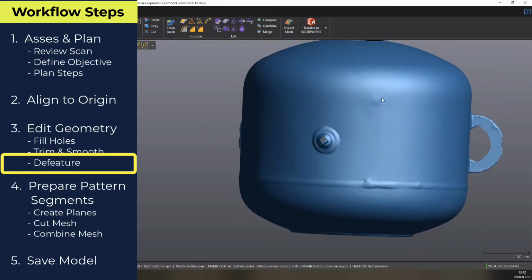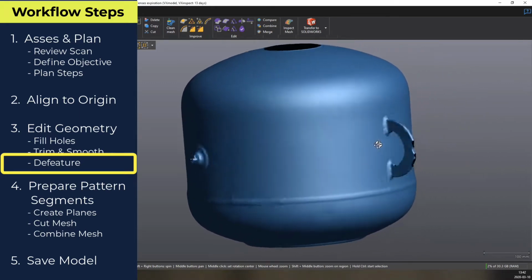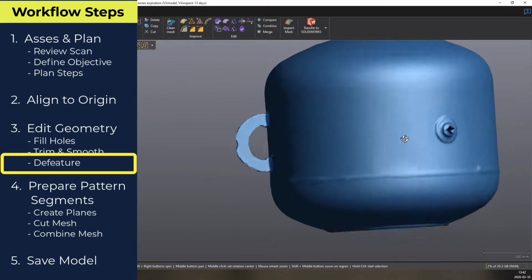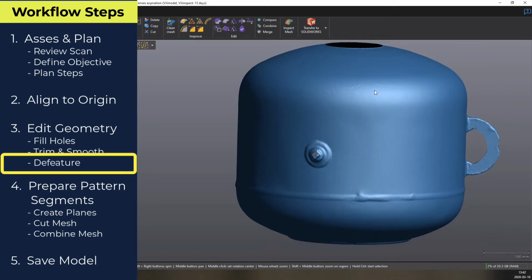Excellent. So we can see we very quickly, very easily removed that. And we've got a little bit of an artifact right here. So we're just going to defeature this one small bit one more time. And now we can see it's gone. So it's very easy to remove those weld seams. We're just using the defeature to smooth that out. And now we're getting more of the profile of what we would normally do with our material.